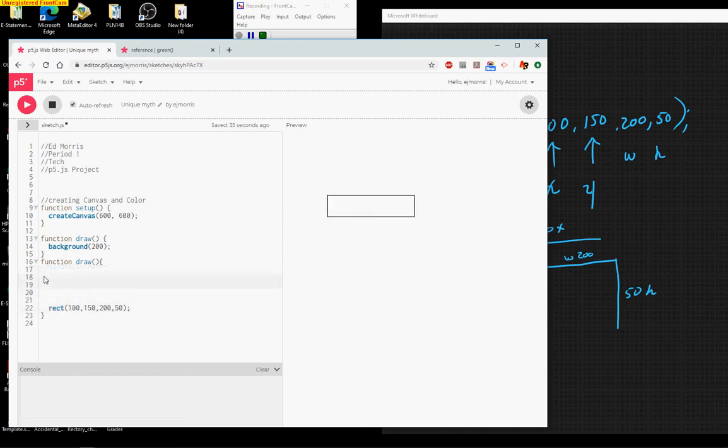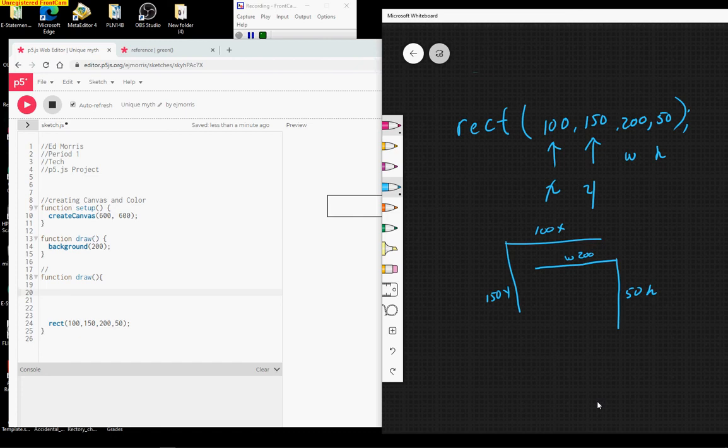And in fact, I'm going to add another space up here between 15 and 16 because I want to put my comments in. So what do we want? We want to fill something out. What is the fill? The fill is actually going to be the color. So we draw this square, and the fill is the coloring in the middle.